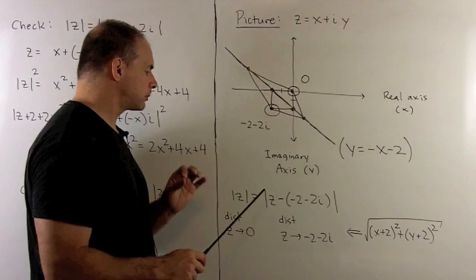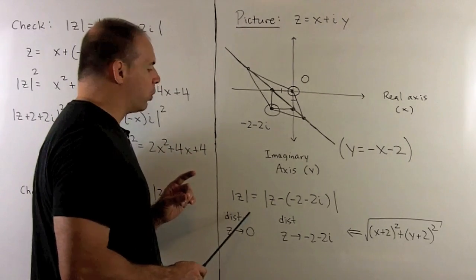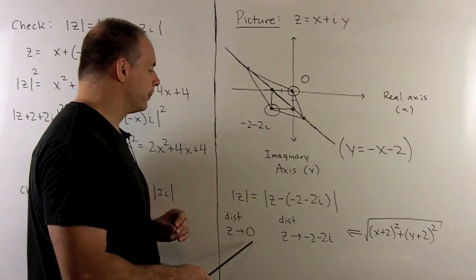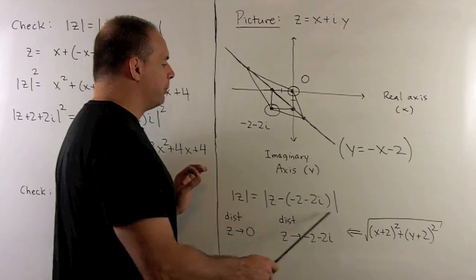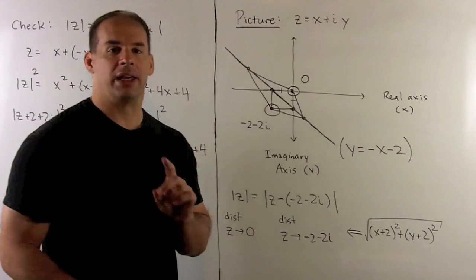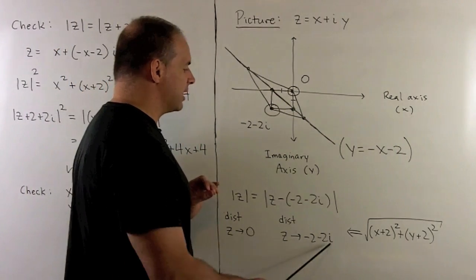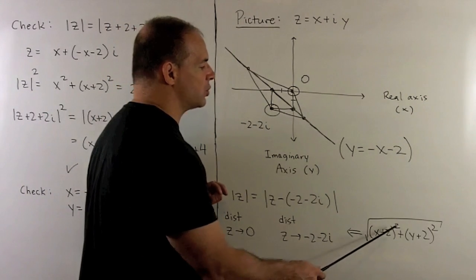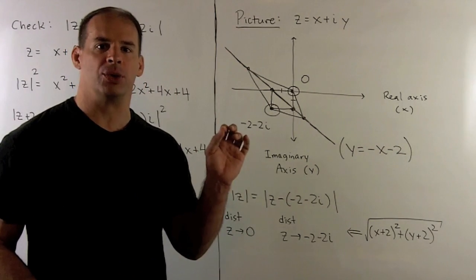Now, to interpret, let's take a look at what we have. On the left-hand side of our equation, the modulus of z, that's just going to be the distance from z to 0. On the other side, we're going to stick in a minus sign. This is just going to be the distance from z to the point -2 - 2i. In the xy plane, that would be the point (-2, -2). To see this, if we just expand this out in terms of x and y, we get √[(x+2)² + (y+2)²]. And that's just the distance from the point (x,y) to the point (-2, -2).